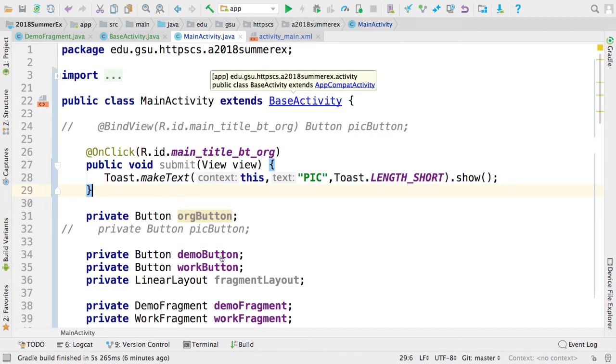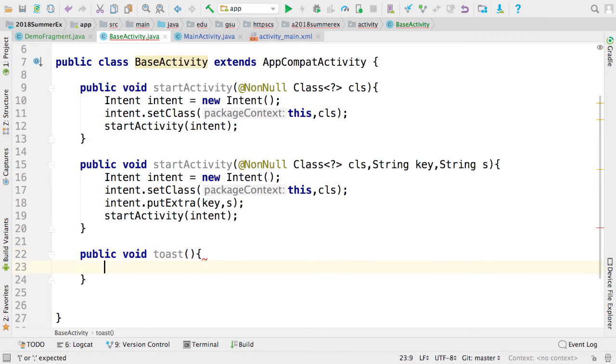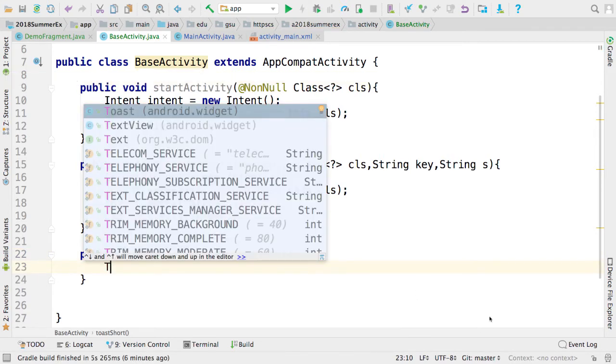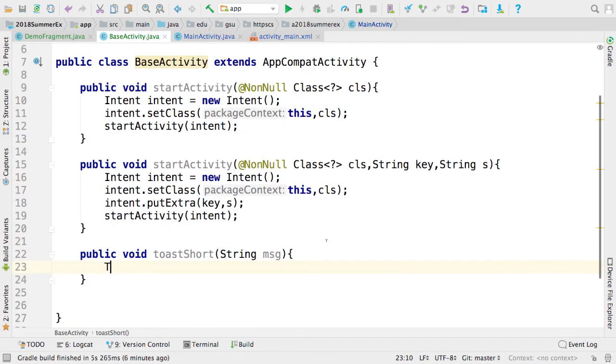So if we go to the base activity, then make a public void toast, and for the parameter we just put a string here. We have two methods, toastShort, then the string message.